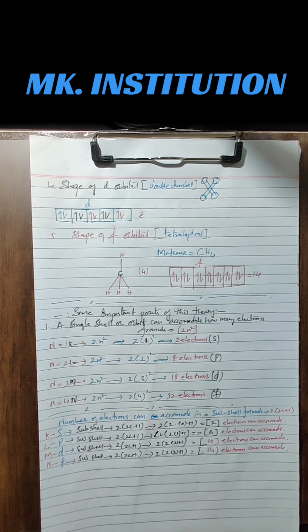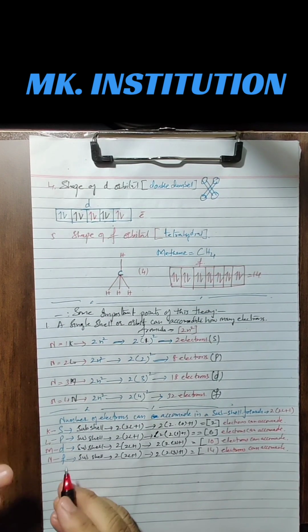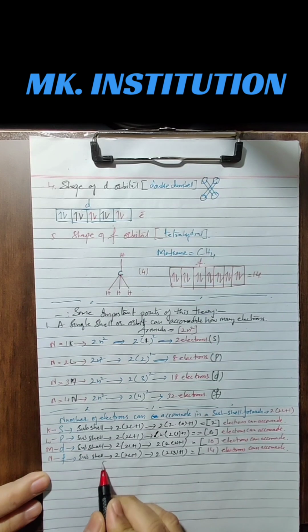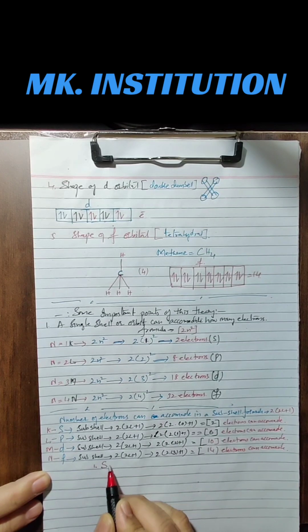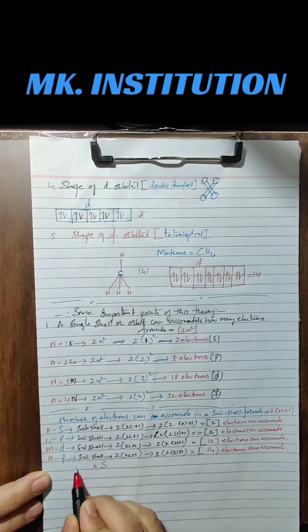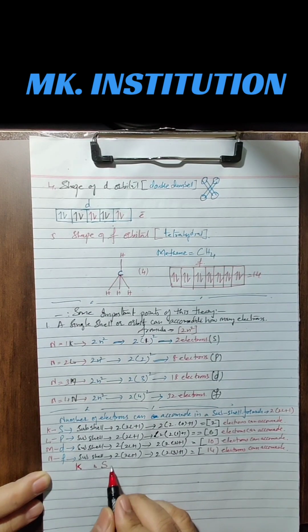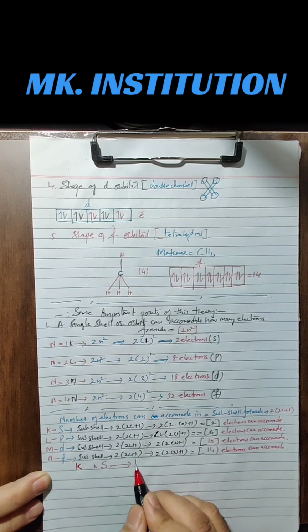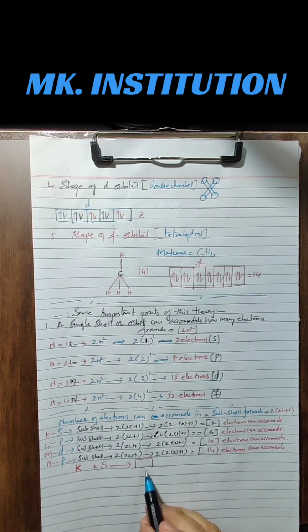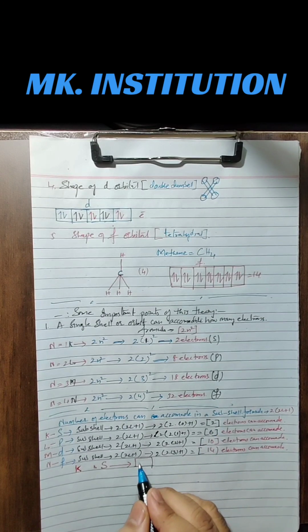For that we can show the orbital shapes also here. Suppose it is an S subshell, the first one; K is the shell. Clear? In that K shell, S is the subshell. If you want to show the orbital here, show the box like this. How many electrons can accommodate in this? 2. So 2 electrons you can show clockwise and anti-clockwise.